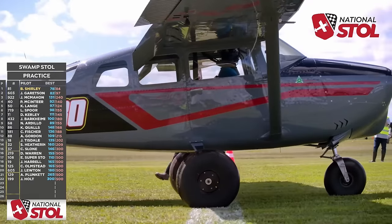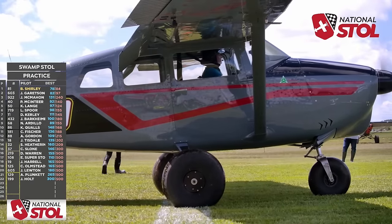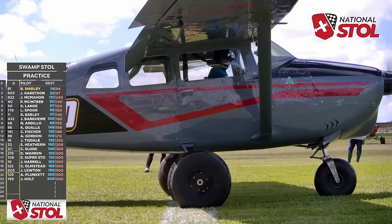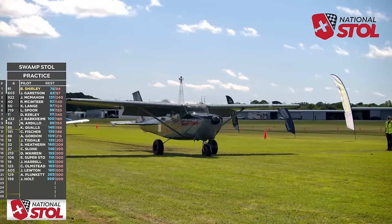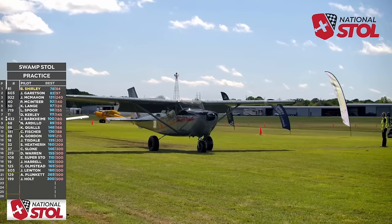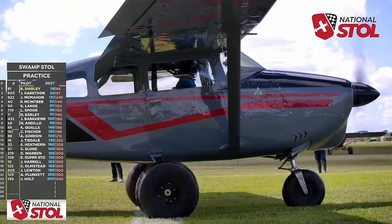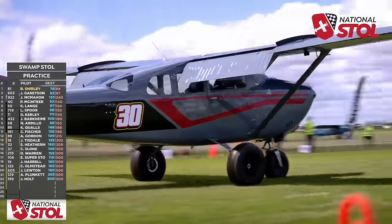Great example of the VGs on the front of that airplane, too. Yes, so we're talking about VGs versus slats, VGs on the front. But it amazes me when you look at his airplane and watch him fly it, you think to yourself, this airplane is not supposed to be able to do what Brandon Korn can make it do. He gets everything there is out of that airplane. That is absolutely true.